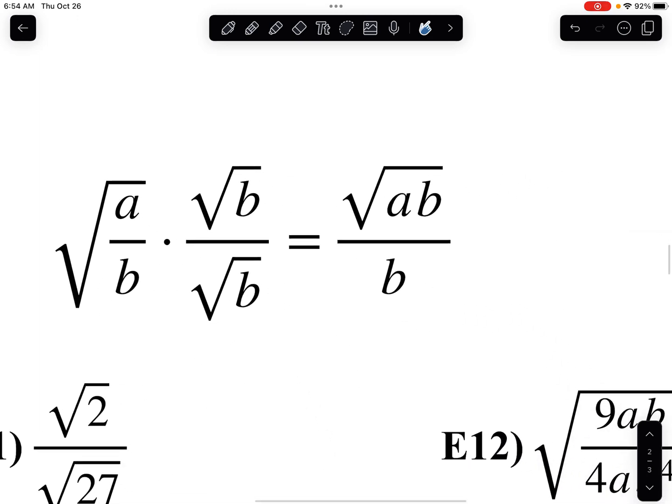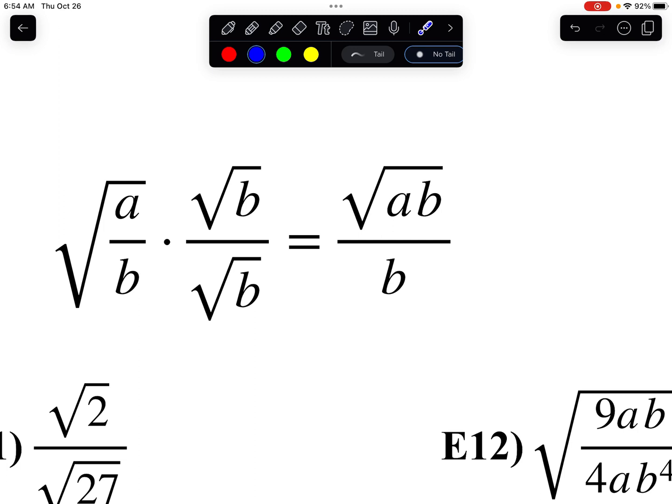Now, what happens if you can't take the square root of the numerator and the denominator? That's what we're going to be looking at next. If I have the square root of a fraction and I can't reduce it, I can't have a square root in the denominator. So whatever my denominator is, I'm going to multiply that by the square root of that over the square root of that number. And the whole idea here is, remember, when I take a number divided by itself, it's 1. I'm not changing my fraction.